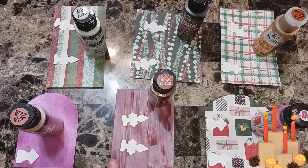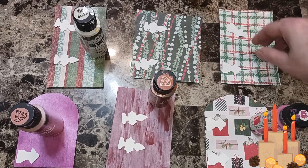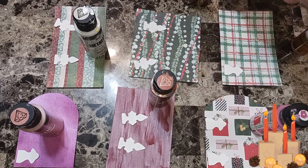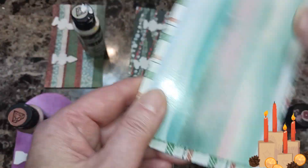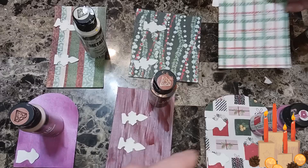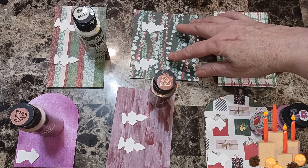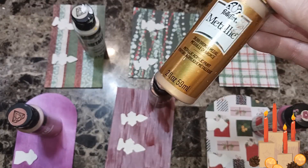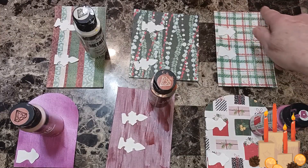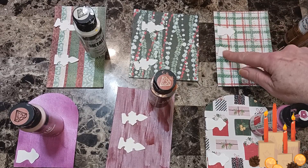Next step — I got all these doors cut out. This one and this one I did the wrap around, I just wrapped the fabric around. Here are the hinges. This one I wrapped around also. And this one I'm going to use bronze metal — I'm going to go around the edges with the bronze metal and paint the hinges bronze metal.